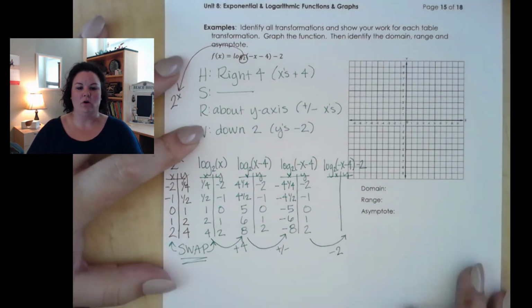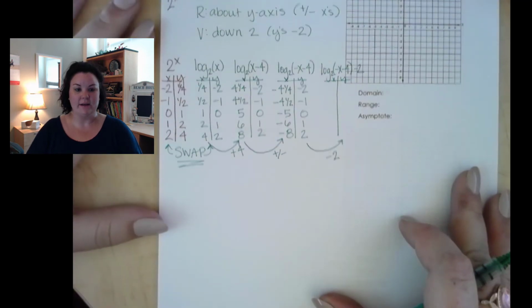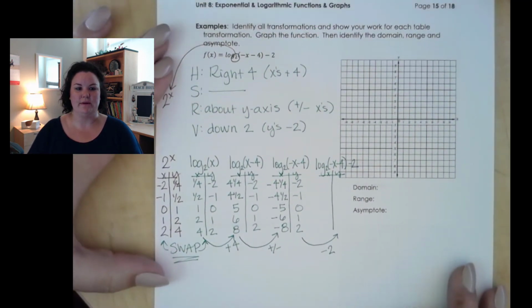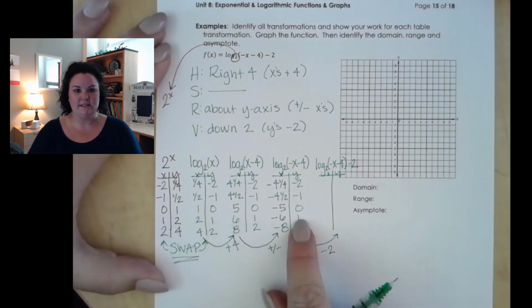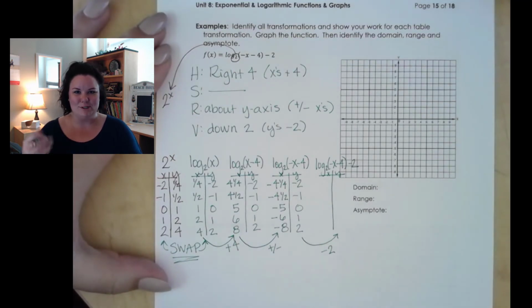Okay, and I know y'all have a whole bunch of paper. You could be writing this down here. I'm just writing it up here so I don't have to keep scooting my paper up and down. So if you don't like to write this small, that's okay. Just use your other paper.